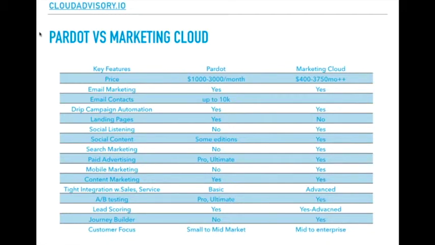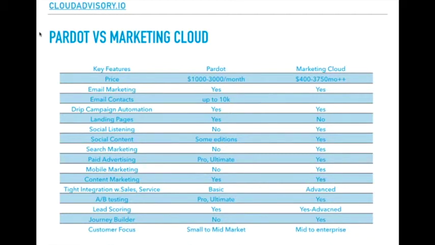Tight integration with the Sales or the Service Cloud. So there's basic CRM integration with Pardot and Salesforce CRM, the Sales Cloud. Meaning, I can do, I think, really two things. One, I can pass through leads that are generated to the sales team in the Sales Cloud. Two, when I look at an account, I can see the Pardot activity inside of the account view of Salesforce. In the Marketing Cloud, it's a much deeper integration. So you're able to create marketing journeys beyond just lead generation with the Marketing Cloud.